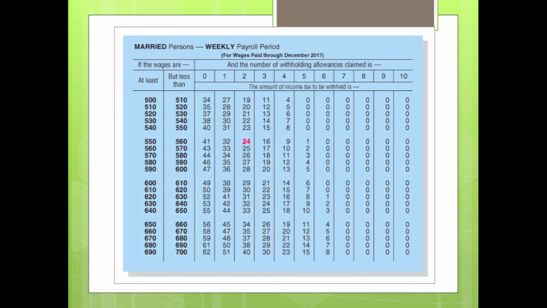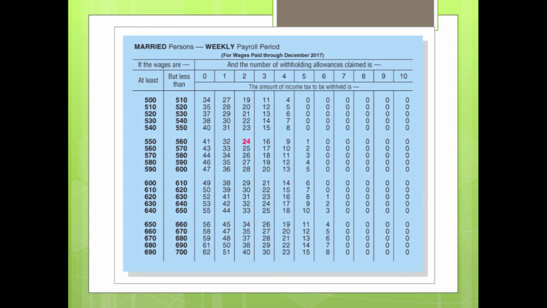Now, this will have an effect on how your taxes are completed, and it will determine if you will receive a refund at the end of the year. And that usually happens when you pay more than what you are supposed to pay, or you may end up owing Uncle Sam some money if you did not pay enough. That's why it's not that good to be claiming too many allowances, even though you have them, because you may end up owing money at the end of the year that you may not have available in your bank account.